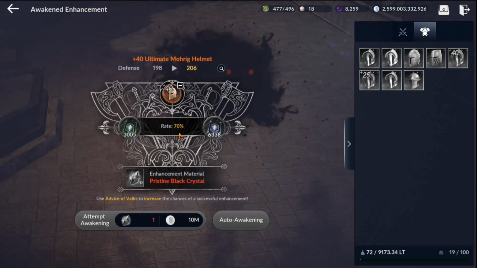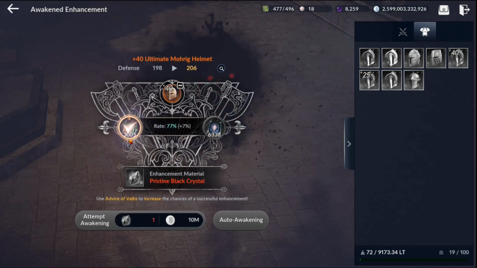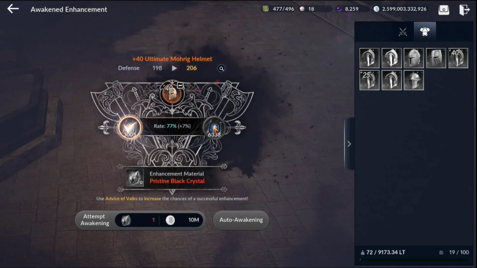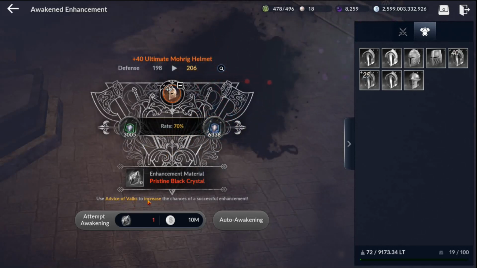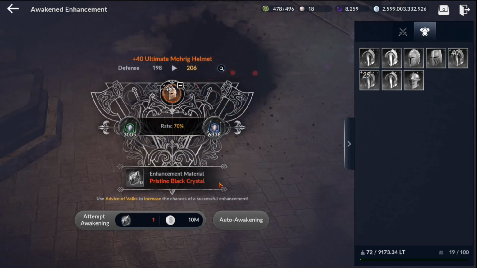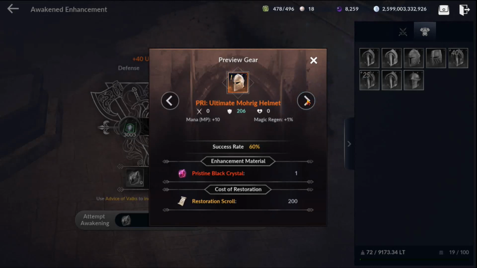So as you know, it has to be orange, it has to be plus 40. So I do want to show you that these two buffs, as I introduced, will increase your rate percentage, but don't do the math here. Just know that it is there to help you. And this is the advice of Valks to just improve your chances. It's not meant to be instant finish. And you can also preview gear here and see how high it goes up. You'll notice it goes up by Roman numerals, and it goes all the way from 1 to 10.